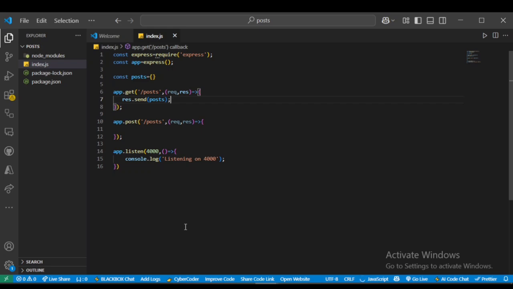Next thing we have to do is make sure that we implement the ability to create a new post. For the post request handler to /posts, remember that we probably want to eventually have some ID associated with every post that is created. Right now we don't have an ability to create an ID of any sort.